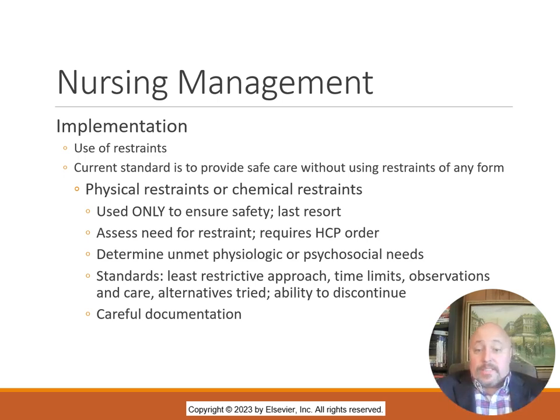Other things that could be considered restraints. Some facilities will consider all 4 bed rails up, where that patient cannot get out of bed, a restraint. It can even go beyond that, and you'll see some areas of the country where nursing homes can't use bed alarms or chair alarms because that is considered a restraint. And while that's going to vary from state to state, facility to facility, make sure that you're very careful when you use any form of restraint on these patients, and it is only used in the case of a last resort. Other things that can be restraints are chemical restraints, drugs.